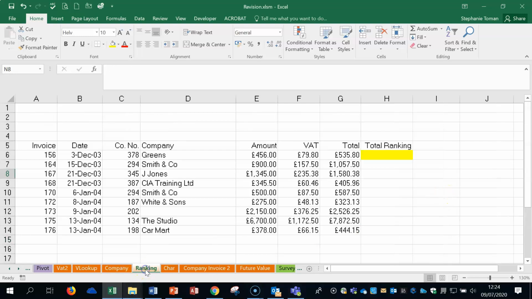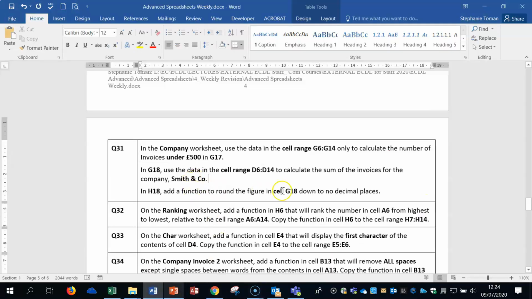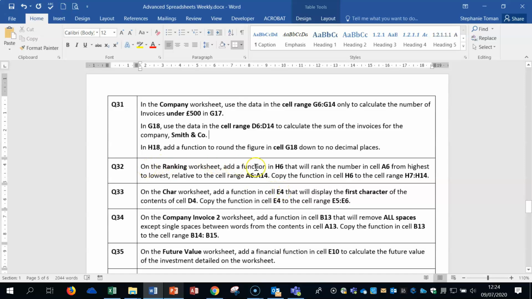So I'm going to just click on the rank sheet and then we're going to have a look at the question again for this one. So on the ranking worksheet, add a function in H6 that will rank the number in cell A6 from highest to lowest, relative to the cell range A6 to A14.